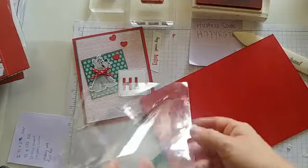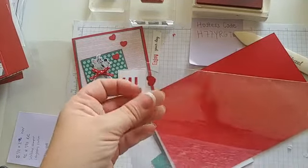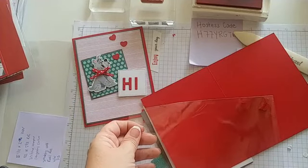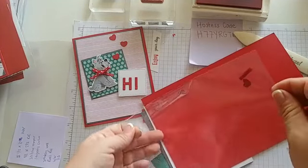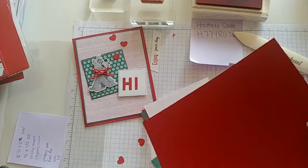Got all of our pieces. For this one, I have these little hearts. You can see they'll have punch. Came from the actual dog builder punch. Right there. I have a little heart. I'm going to use that to cut out our hearts for this one. It seemed appropriate to use a dog punch for a dog card, even if it's not the dog we're using.